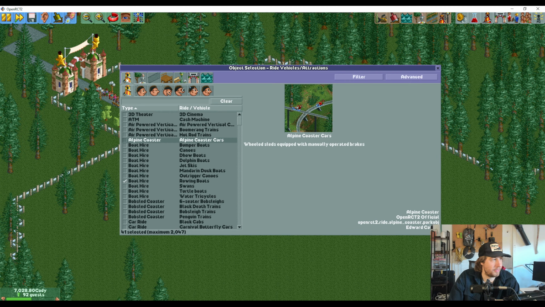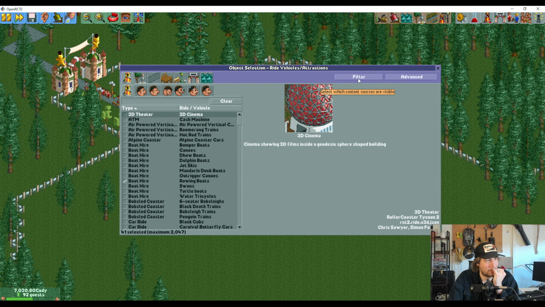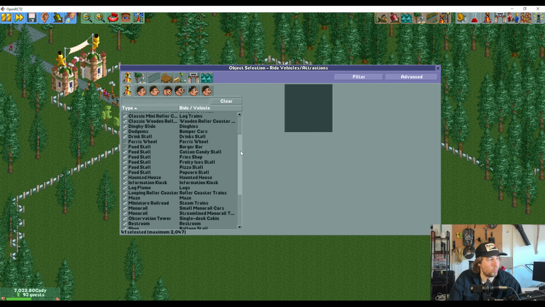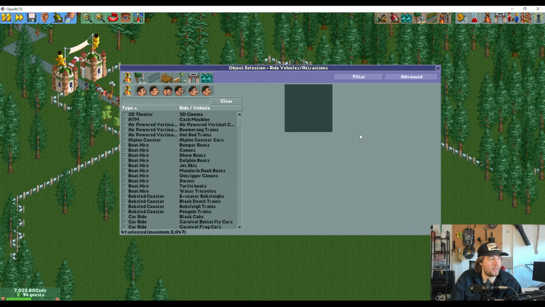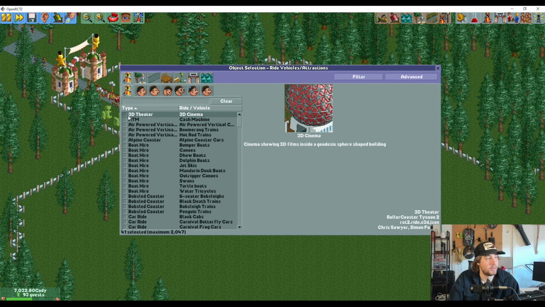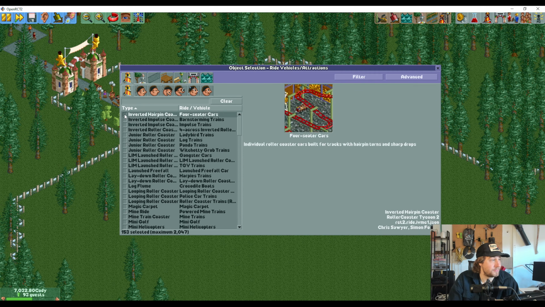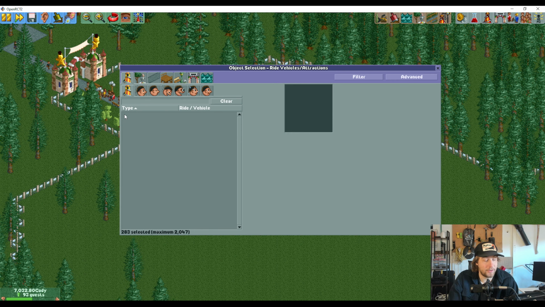So you can click on this, which is every type of ride. And let's actually make sure here we have everything selected. We do. All different asset packs selected. Okay, this here shows you what's been selected, so you can deselect things, or you can go to filter, and I like to do this. It shows you only what's not been selected, so you know for sure what's not been chosen. So, put your cursor here, and let the auto clicker magic do its thing. Now you got every single ride in your park.